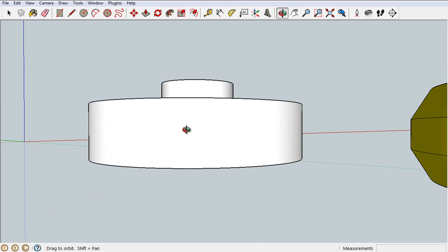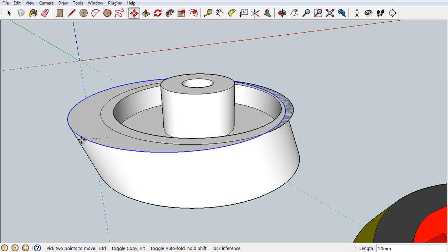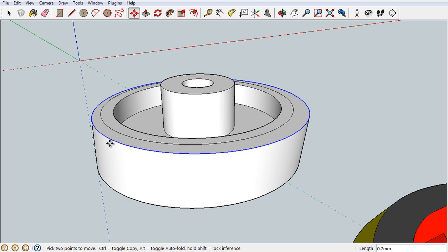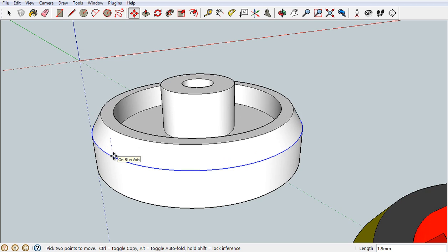And then you'll use the move tool to pull the outer surface down and the bottom one up. Now when you grab with the move tool, you can skew in the wrong direction. So you want to be moving along the blue axis. So as you're pulling down, you should see it say on blue axis. Again, just try to pay attention to how far you do each one.